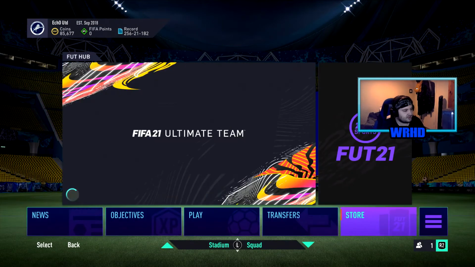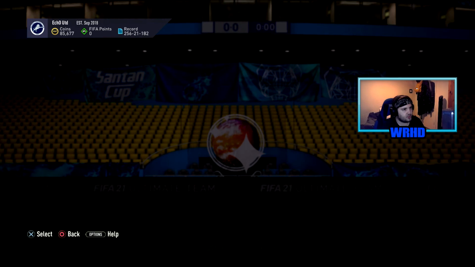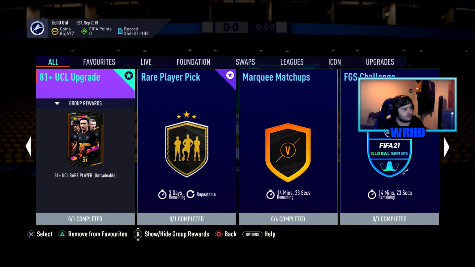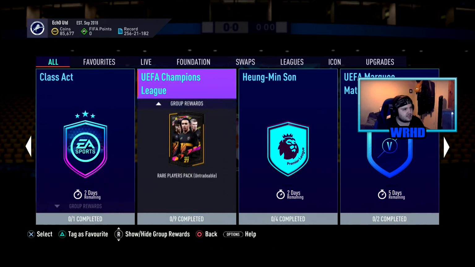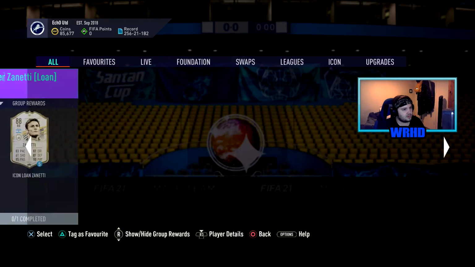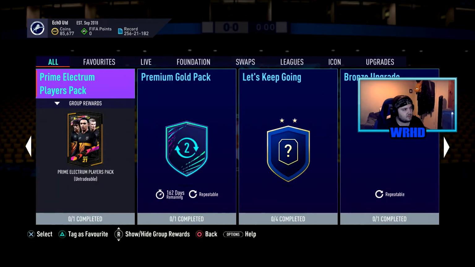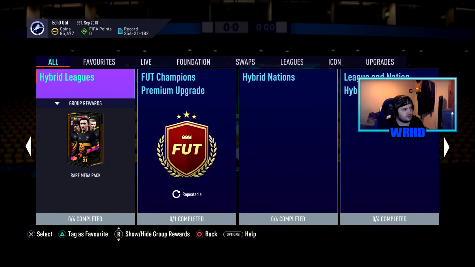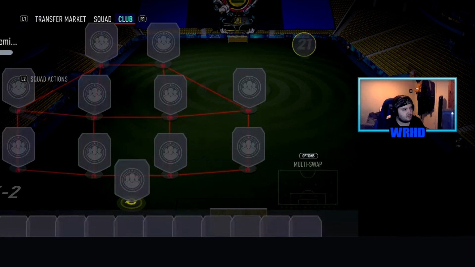Right, so that's done for today, guys. But we're just going to have a quick look how many red players we have actually got. I still want to do that Mora card, but I haven't got the things to do it. 81 upgrade, rare players pick, class act, Bamba. Just going to look if there's any prime legend players pack. Foot Champs upgrade, premium upgrade.